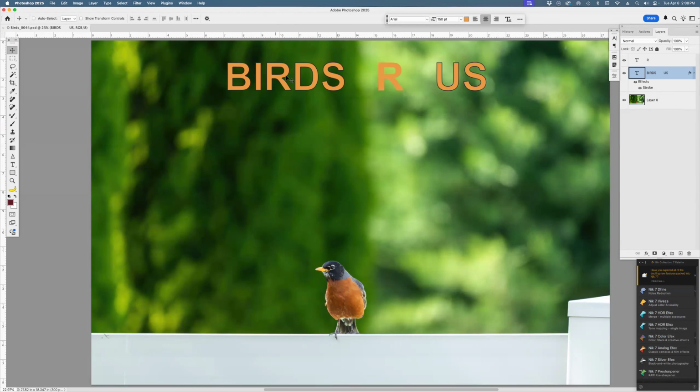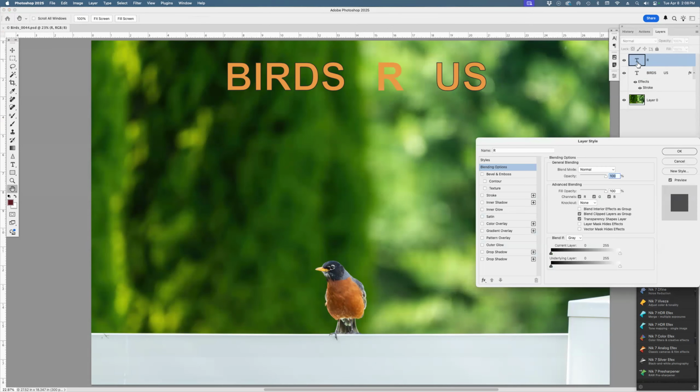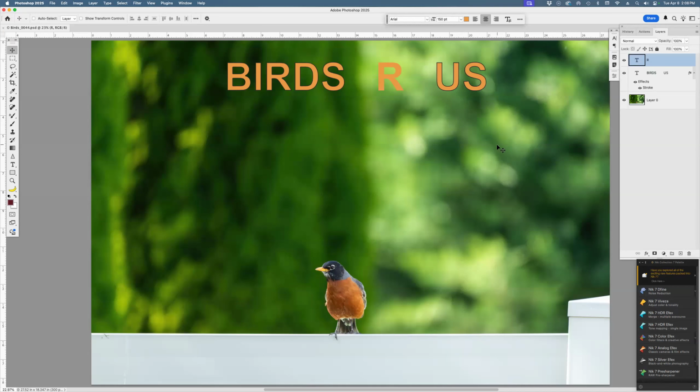What I want to do is a free transformation on the letters at the top, and also do some other cool stuff. Number one, I put a little stroke around the birds and the us, but not the R, just for fun. I put them on two separate layers, so I'm going to mess with the R a little bit. I want to take the stroke that's on those and apply it to the R. I could go into the R, double click on the blue to the left of it, go into stroke and redo it again. But I'm all about efficiency.